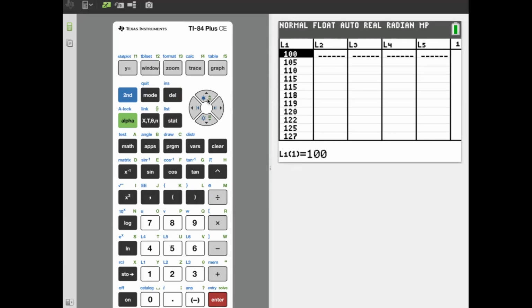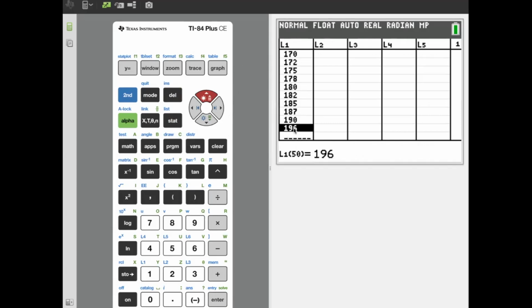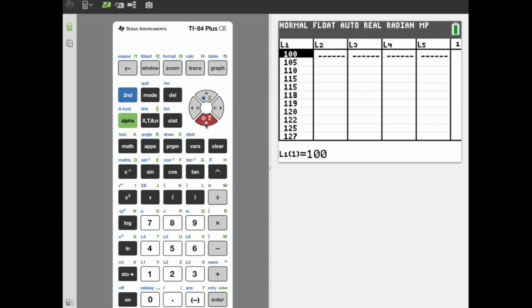Now, I want us to take note of the smallest and largest, and then we're going to go back to the slideshow. So the smallest here is 100, and if we go up and up again, it brings us down to the bottom, and the largest is 196. In building a frequency distribution table, you need to know those values, smallest and largest. So here, 100 and 196. And now I'm going to go back to the slideshow.